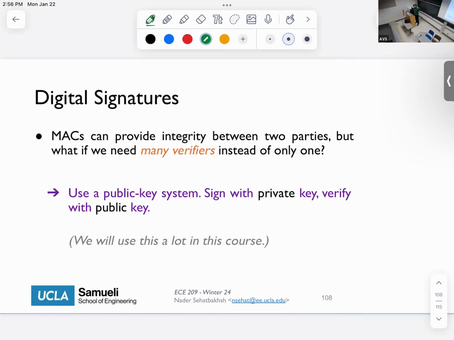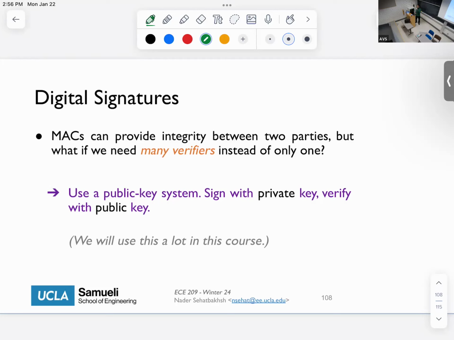Essentially, the high-level idea is that we're going to sign with our private key, and anybody who wants to verify, they verify with the public key. This is different than encryption with RSA, for example, where we encrypt with public and decrypt with private. Here we sign with private and verify with public. The nice thing about this is that once I share my public key with everybody, everybody can verify that this indeed is me. And this is actually the way that TLS works and all of our websites work.